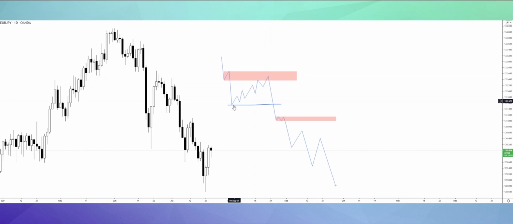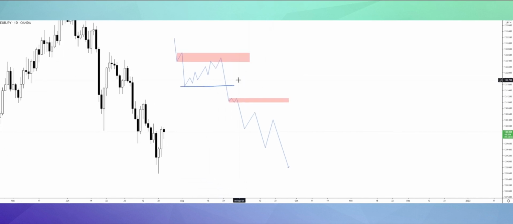It respected the supply zone, the demand zone failed, bearish structure, right? We got a new point of interest here, but price failed to pull back. Okay, we just went below it. Then what happened is we entered a new range, so that previous point of interest is now invalid.